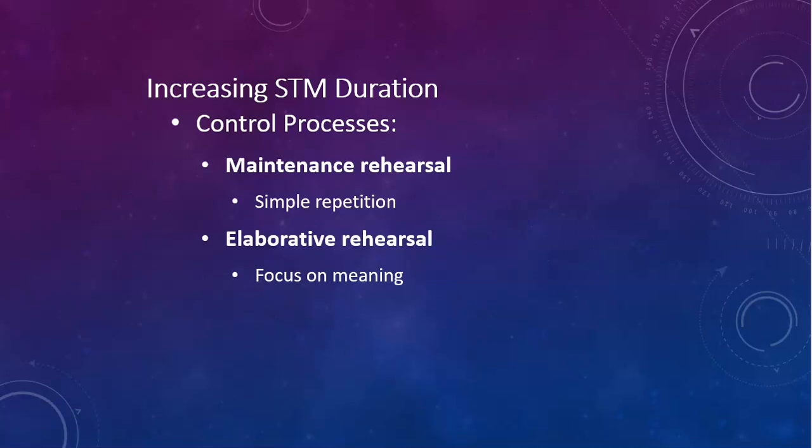Now, a different type is elaborative rehearsal, and this is where you really focus on the meaning. So you elaborate on the material in thinking about how it applies to our lives. So you can think about like chair, okay, I'm sitting on a chair, I'm looking at a clock, stuff like that. And so you're putting meaning to the words and you're focusing on the meaning, and by adding a meaning, then you're going to allow yourself to remember these things longer. Whereas with maintenance rehearsal, you're not putting a meaning, you're just repeating things over and over and over again until you need to recall it.